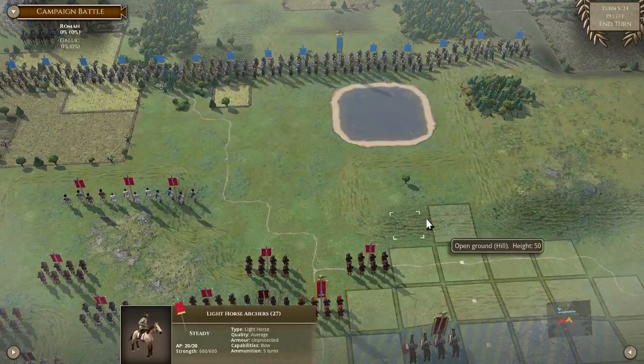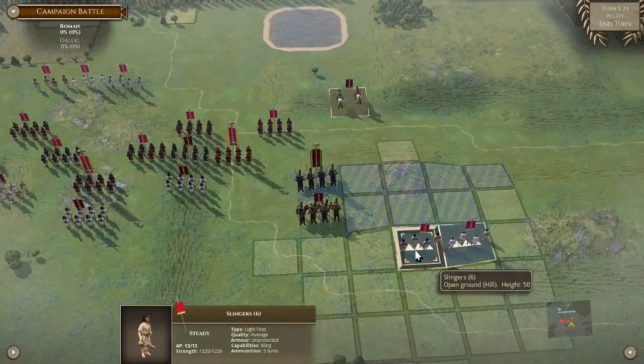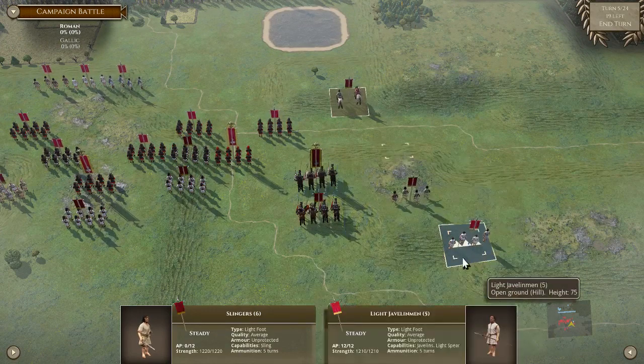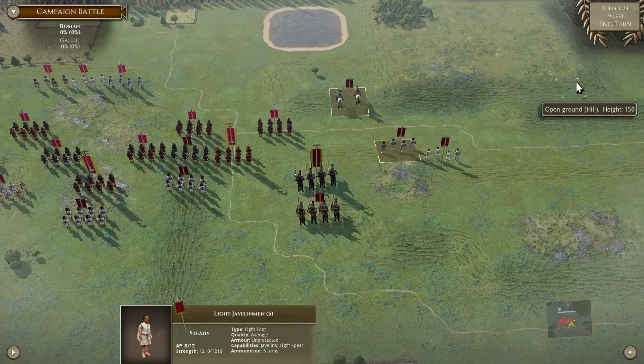I want to bring the Velites, the light horse archers and the Velites forward to fire at the enemy, but I just think it's a little risky. That being said, we probably should do it anyway. Let's go. Caesar would be proud.